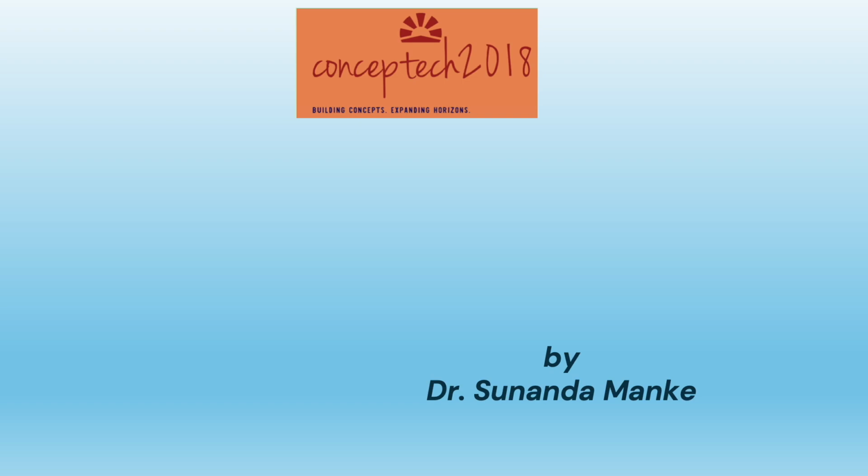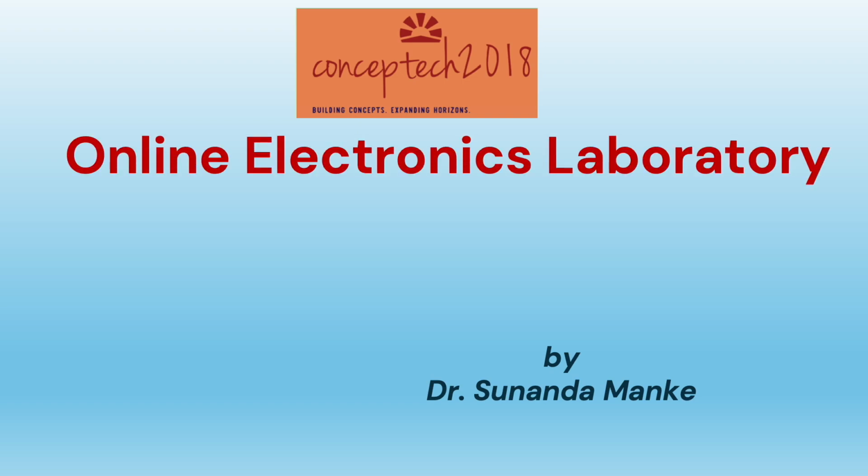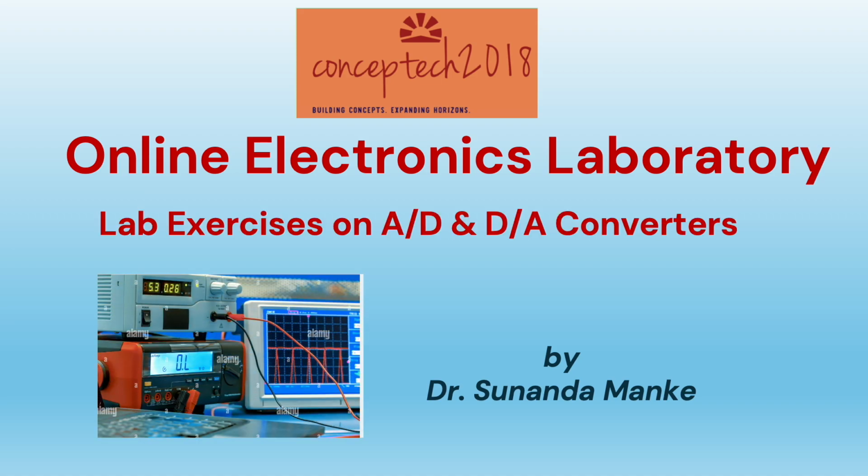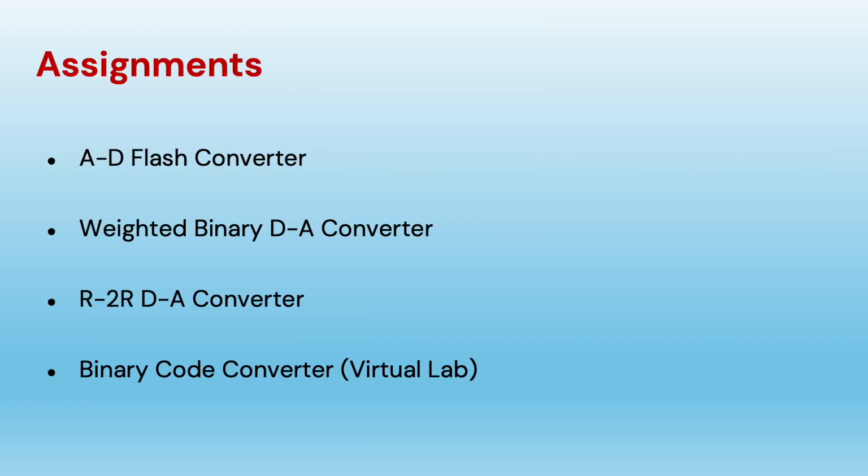I am Dr. Sunanda Manke and this video is a part of a series on online electronics laboratory, and in this part we'll discuss the lab exercises on analog to digital and digital to analog converter circuits. This is the list of experiments which will be performed in this part. We have one experiment on analog to digital conversion using flash converter. Then two experiments are on digital to analog conversion, weighted binary method and R2R ladder network method. The last experiment is on binary code conversion and it will be performed in virtual lab.